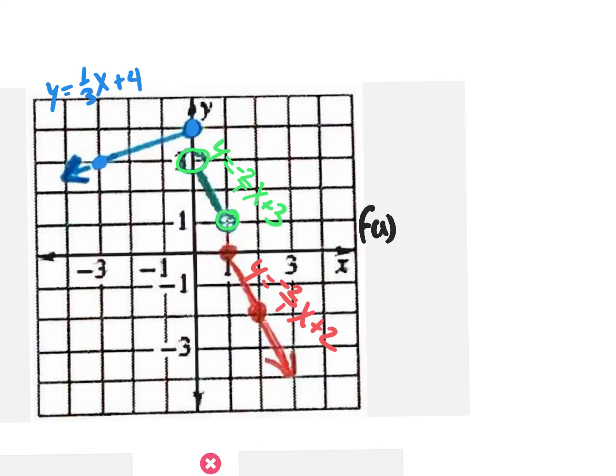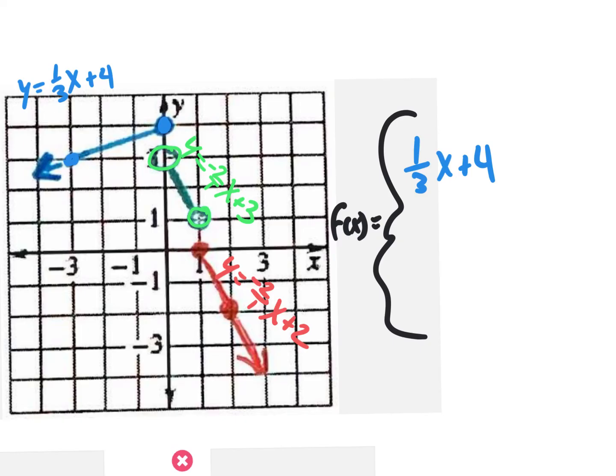So I have f of x equals, giant brackets, the top one, y equals 1/3 x plus 4. Here we go, y equals 1/3 x plus 4. And the condition is it between a certain value and a certain value? No, it's going from here, endpoint, to the left. And what is that x value endpoint? That's the 0 and to the left. So if x is less than or equal to 0, because it's a solid dot, less than's to the left, greater than's to the right. So this is at the x value of 0, and it's less than or equal to 0. So you put if x is less than or equal to 0.